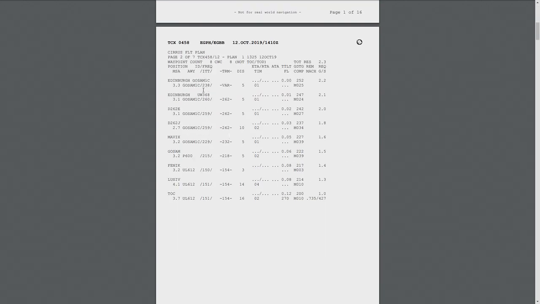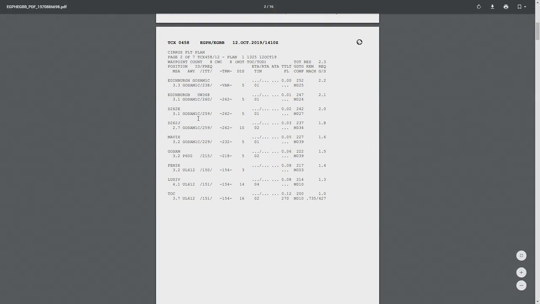Looking at anything else, we're going to be taking the Gosan 1 Charlie departure. So that's going to be our SID out. Probably will. I might not. I don't know whether I'm going to run that the whole way through. I might just fly runway heading for a bit, turn it around, and then join up to the Gosan 1 Charlie, as you would with ATC.